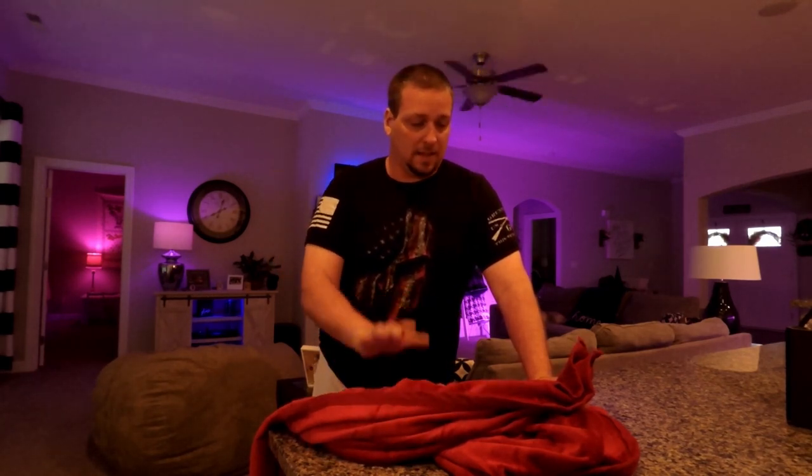This will be great to cover it with. We'll have to get a little sheet for it, but this thing will be great for it. It'll completely cover that mattress, so if the kids come over and they don't bring their blankets, or they decide at the last second the family's going to stay the night, we have a guest room, so their parents can stay in there. Now the kids have a better spot to stay. We have a futon, but this thing's a lot more comfortable.